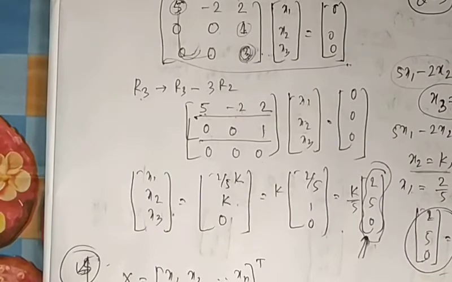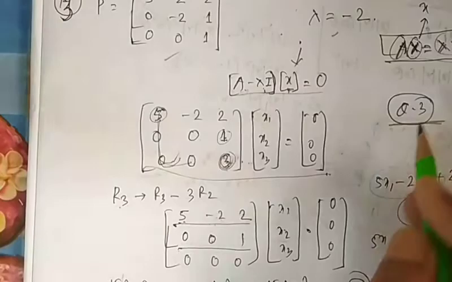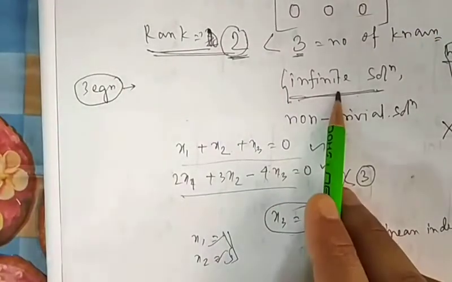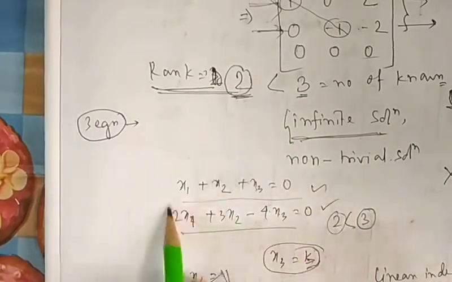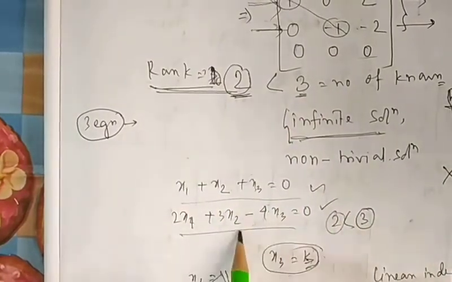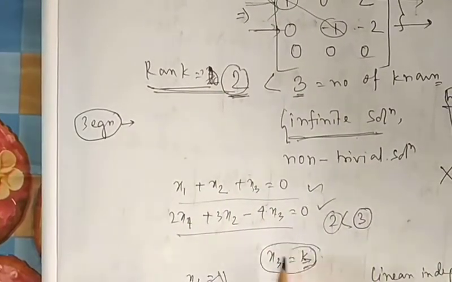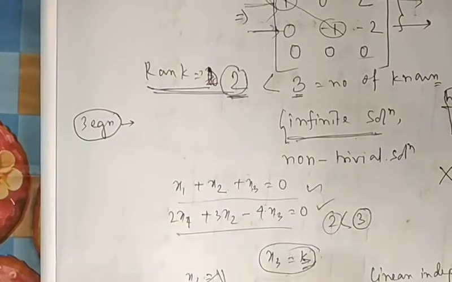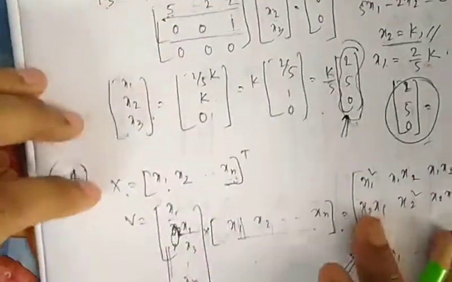Now you can relate this question with question number 3. If you go to question number 3, you will find that I also discussed a homogeneous equation there, where for an infinite solution the rank was 2, less than 3. You can recall that question. I told you that if you have 2 equations and 3 unknowns with rank 2, you have to assume something as k, then express x1 and x2 in terms of that. Here also you have done this. So this is the way to calculate infinite solutions.